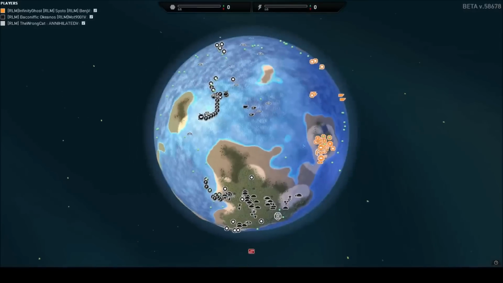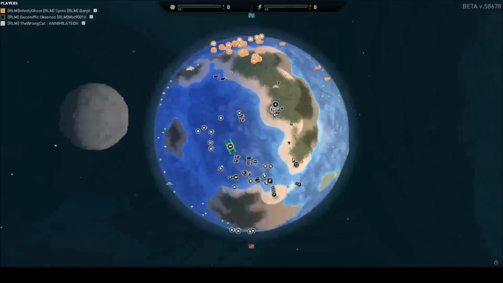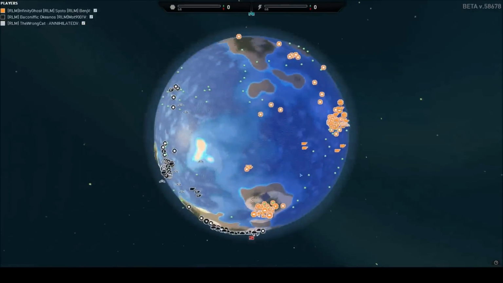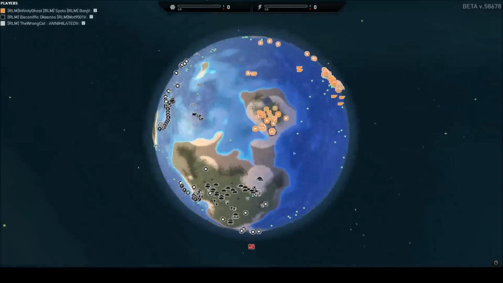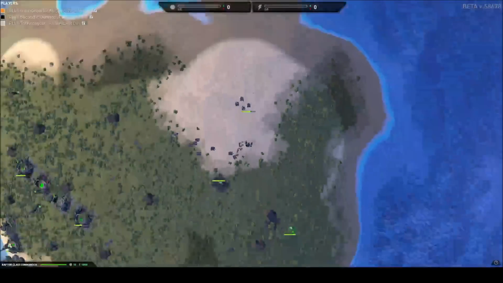Let's have a quick scout on the planet while they're on their way. See if there's any other action I'm missing out on. Orange seem to have taken the naval expansion far further than Black have, at least to my eyes. Right. Let's have a look what's going on down here. Oh, that's a commander going in as well.